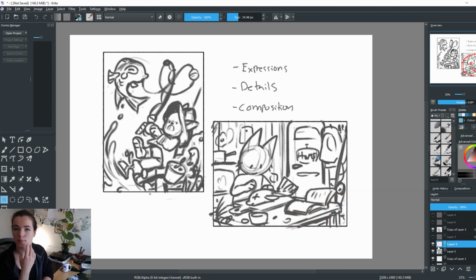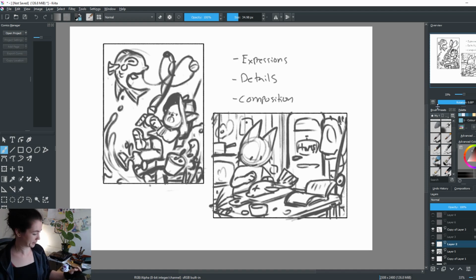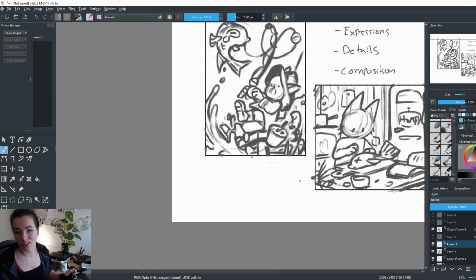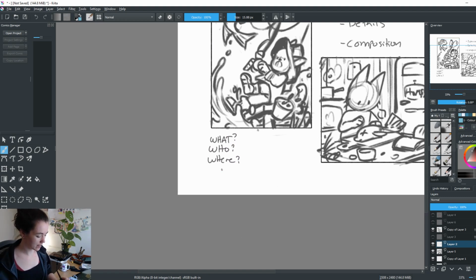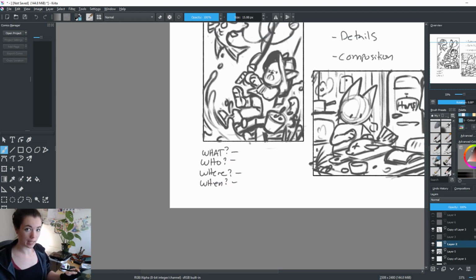If you want a specific list on how to come up with the ideas for what to add, maybe I'll try and make a checklist. Make a little checklist. We'll see what this is. So, okay, questions you need to ask yourself for the piece to know what you're going to add or not add are: what, who, where. And when is not as important, but it's kind of important. So what is happening? Fishing, cooking.